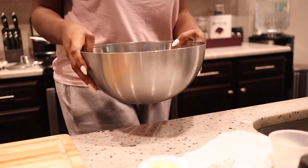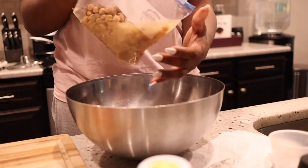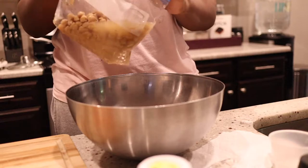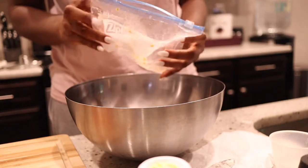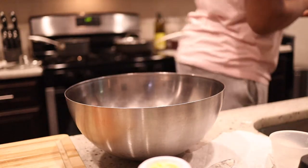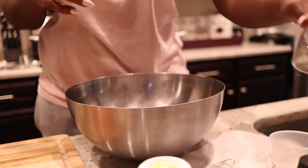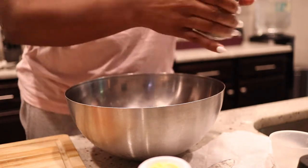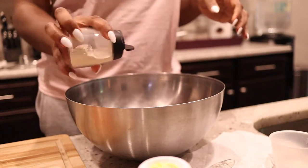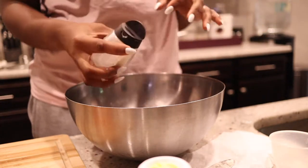Word of advice, if you guys are using curry or anything, try to use a pot like this. So here are my chickpeas that I already cooked, and I just thawed them out. The juice is still in here. These are fresh chickpeas, not canned. When I make them, I usually just put some sea salt, and that's it. Because sometimes I like to save the aquafaba water for an egg base for some stuff.